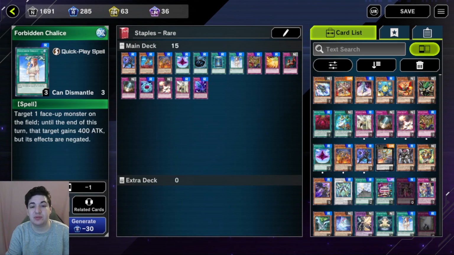Alrighty, next up we have Forbidden Chalice. You target a face-up monster on the field, it gains 400 attack, but its effects are negated. This acts as a budget infinite Impermanence. You can chain this to your opponent's monsters that activate and negate their effects. The attack gain doesn't actually matter because even if you're using it on weak monsters or strong monsters, you can still remove it, especially if they have protection effects. Generally you can just get rid of them because their effects are negated, right?